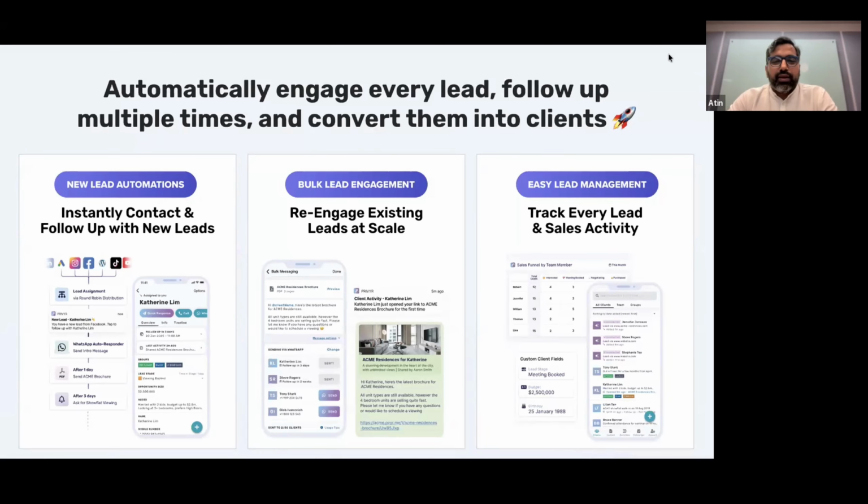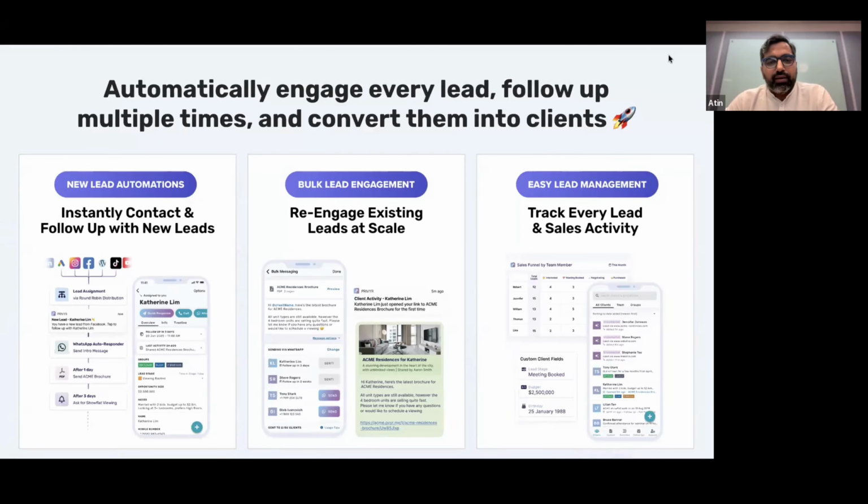Then there are multiple avenues of engaging the lead. So as simple as that, you can have your own templates to manually reach out to a lead if you like. Just ask for some details, ask for qualifying questions, or send some brochure or any information you want to send. That is for new leads, very important, very simple. Again, there is no need to change the name of the lead every time you send them a message. It auto populates from the lead form sync directly.